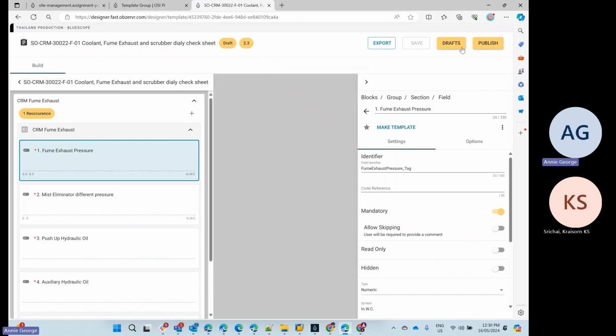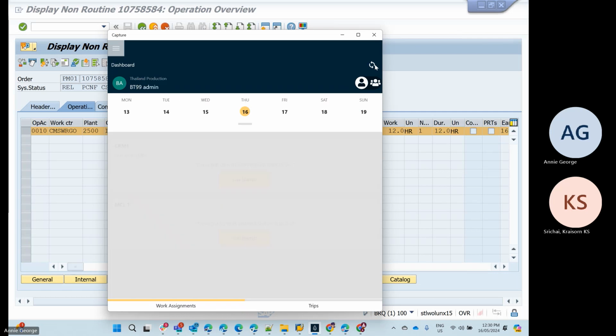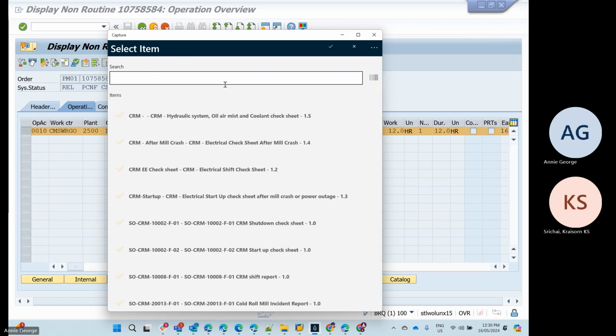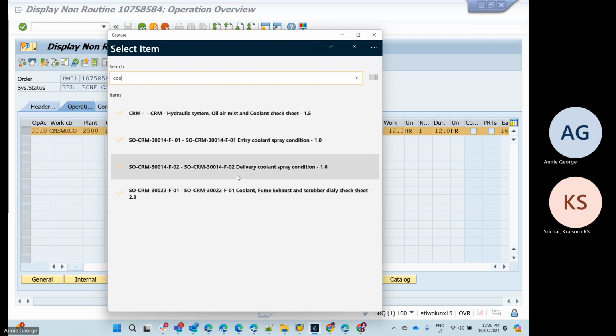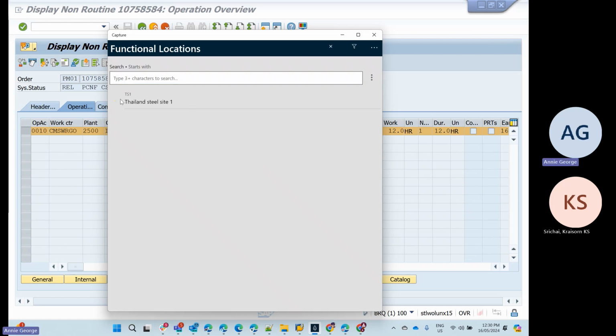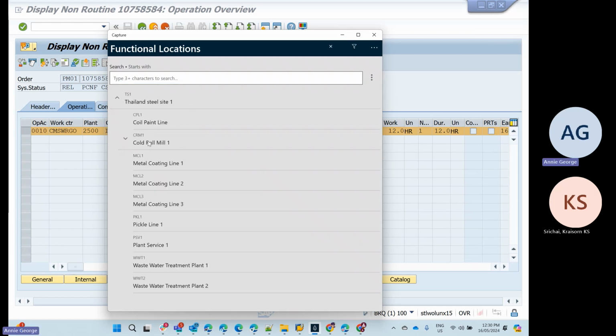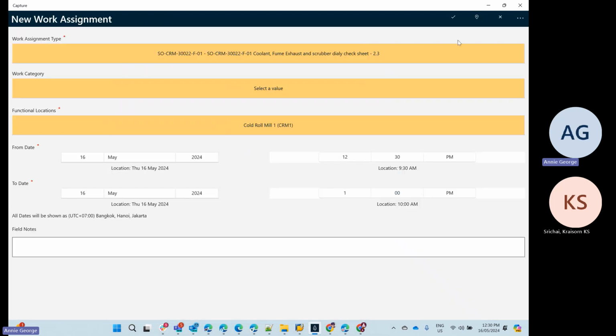oh, wait a second. Let me just publish this. It's right now only on one of them, only on CRM. We can add it to everything else later on.